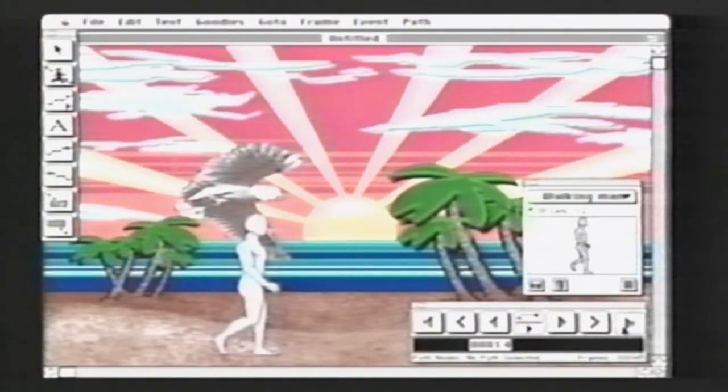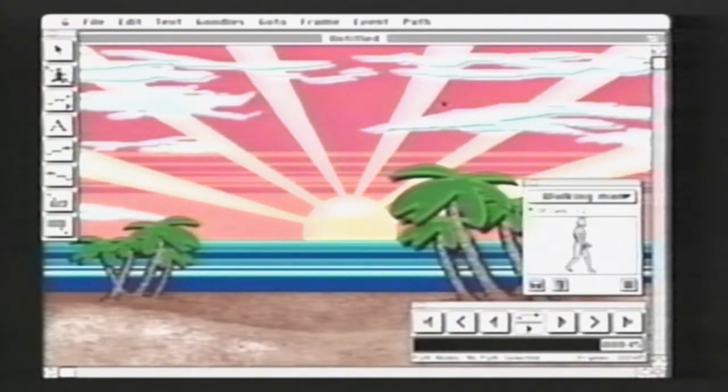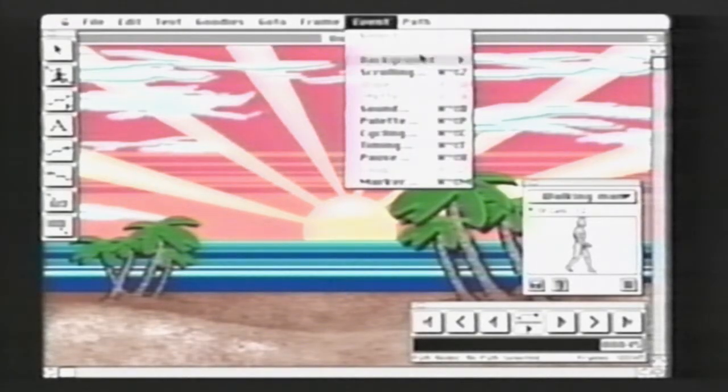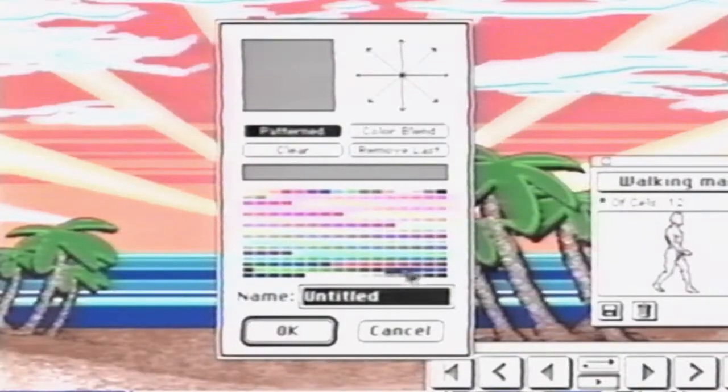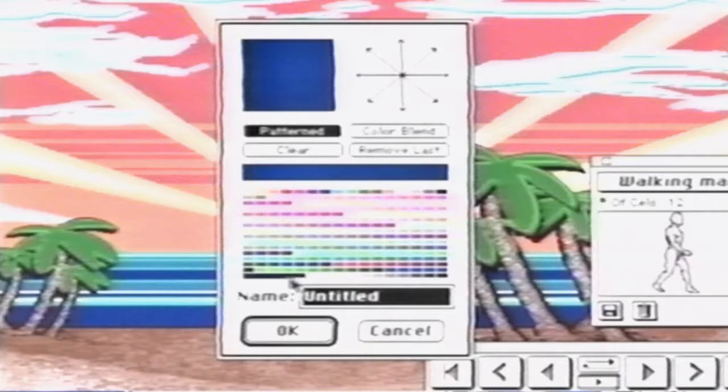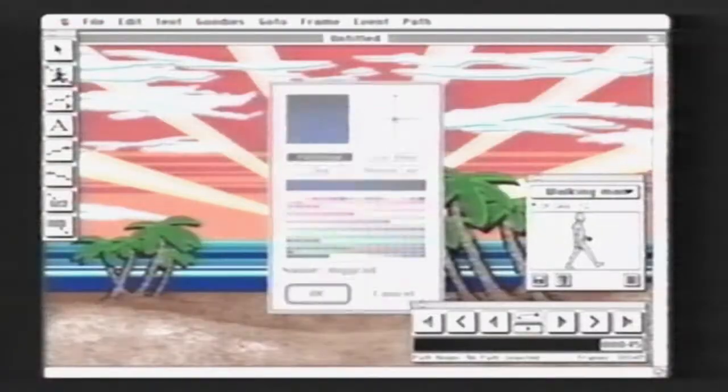Animation Works allows you to create your own wipes and to create thousands of custom effects. Let's go to the end of the movie. We want to change to a new background. Let's select a gradient background. Animation Works allows us to create our own custom gradient backgrounds. We select the color range for the gradient and the direction of the gradient. Note that this small proxy box allows us to see what our gradient will look like. We can give the gradient a name and click OK when done.